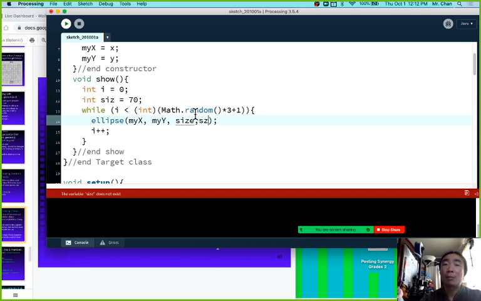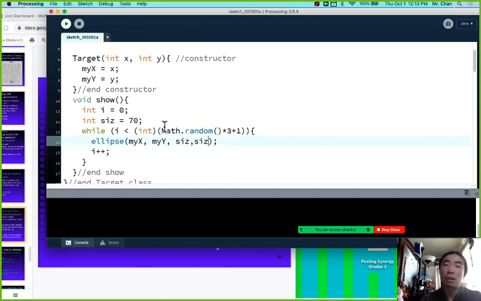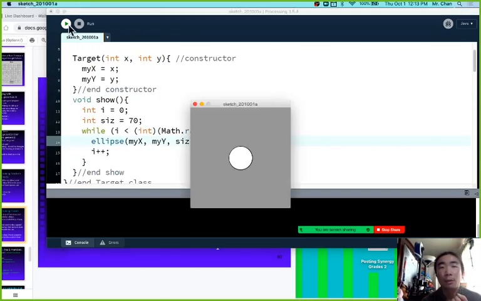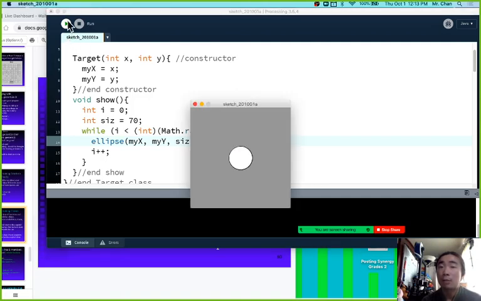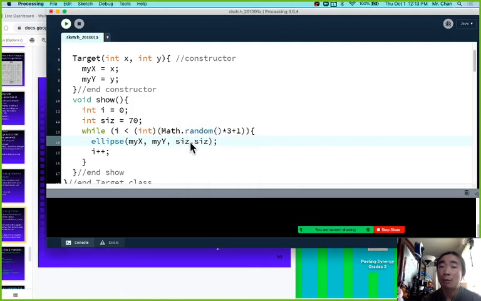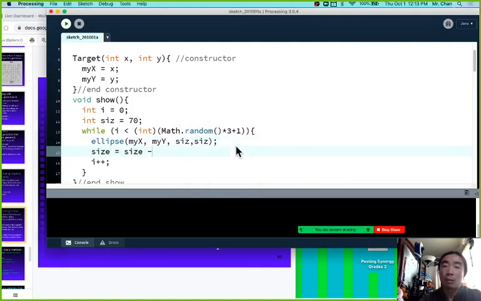So still, it's a bigger circle that's now drawn to the screen. At the moment, it's going to repeat itself on top of one another at the same size. That's okay. I want to press play once and see what happens. So I get a big circle. I press play again. It's still that same big circle. I still don't know whether there's 1 or 2. Size equals size minus, what do you think, 20?